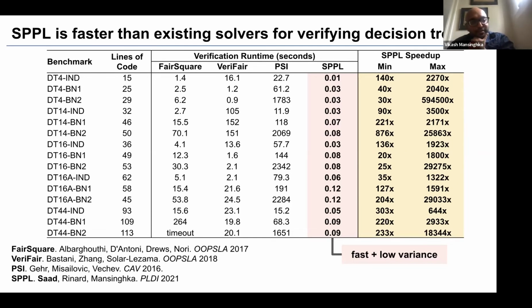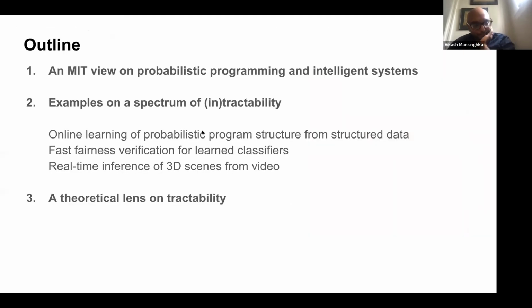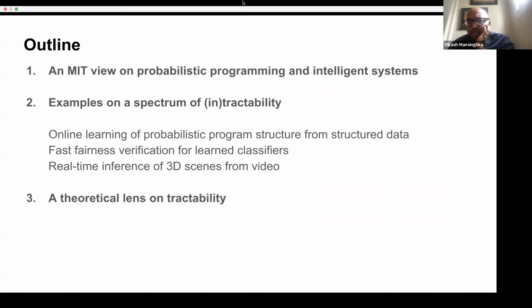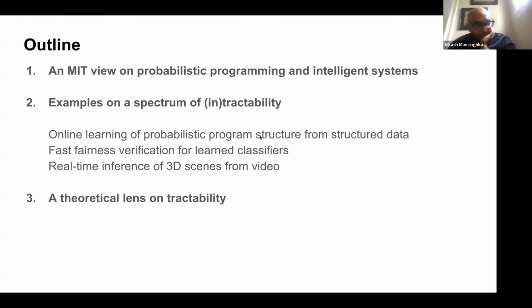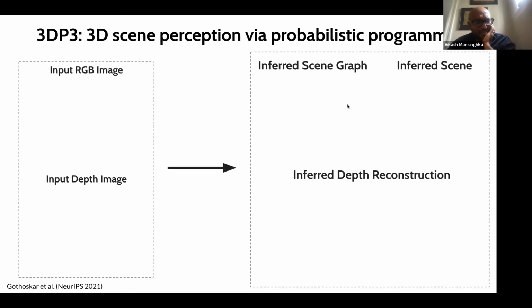So this represents, I think, one of the applications where we're using the most power that we've been able to so far from tractable probabilistic models. Okay, so I have about 10 minutes left. Perfect. So let me now talk a little bit about a setting where I think it's very hard to avoid intractability, and then close with some discussions about a theoretical lens.